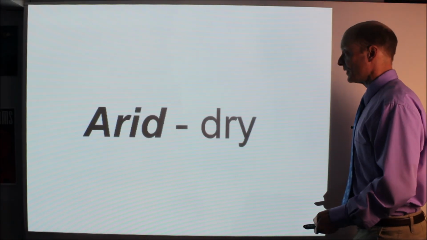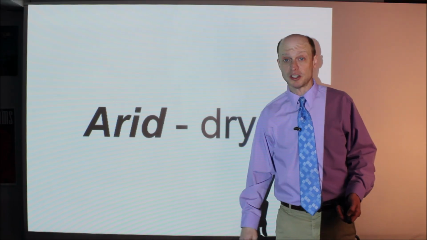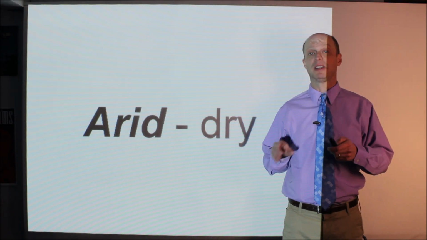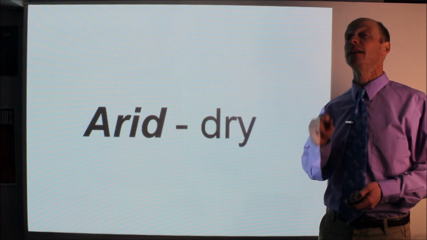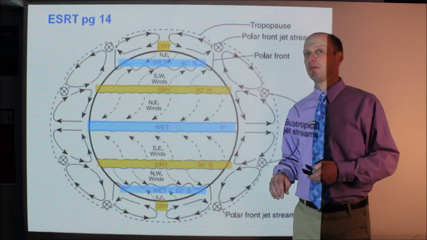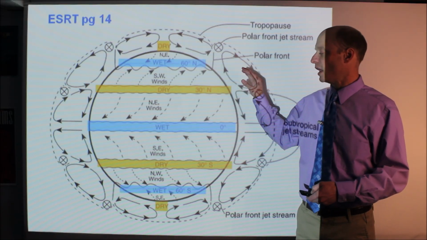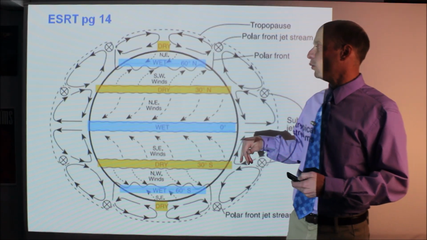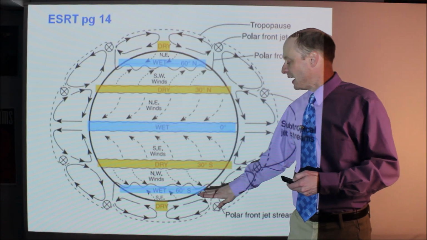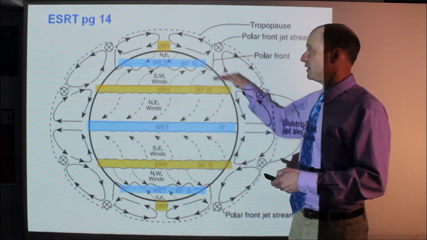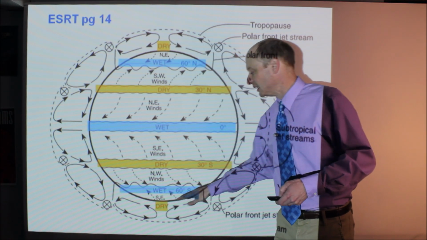That's important. You also need to know that the word arid means dry and humid means moist. If you don't know that, make sure you do. So this is the reference table, page 14. This shows wind patterns on Earth. I zoomed in, and it has wet and dry areas labeled. The wet areas of Earth are labeled with blue, and I highlighted the drier areas on Earth in this orange color.